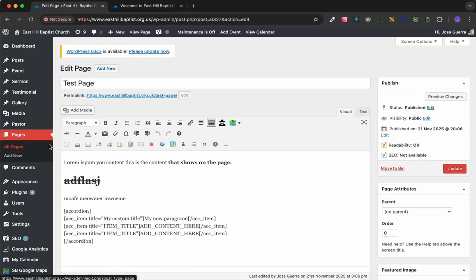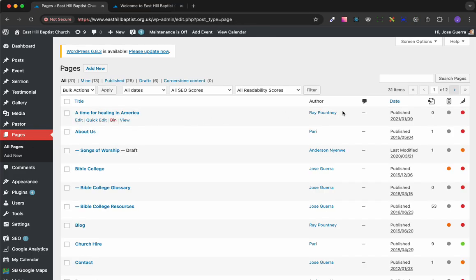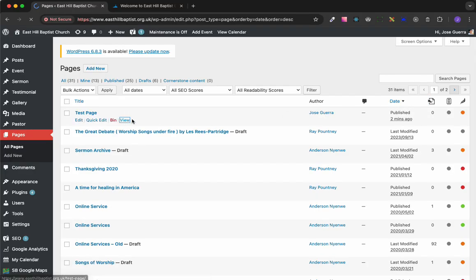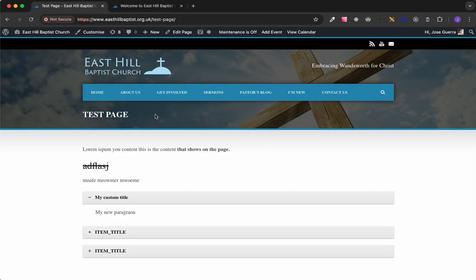The other way to edit the page is if you are on the actual main website, not the backend dashboard, you can edit the page from here.